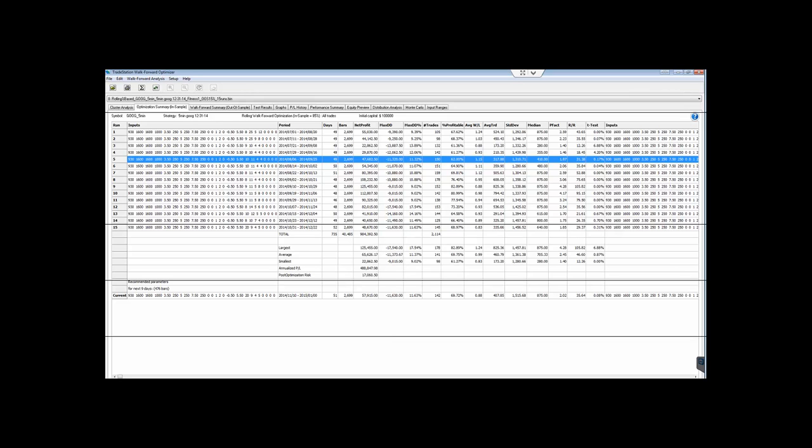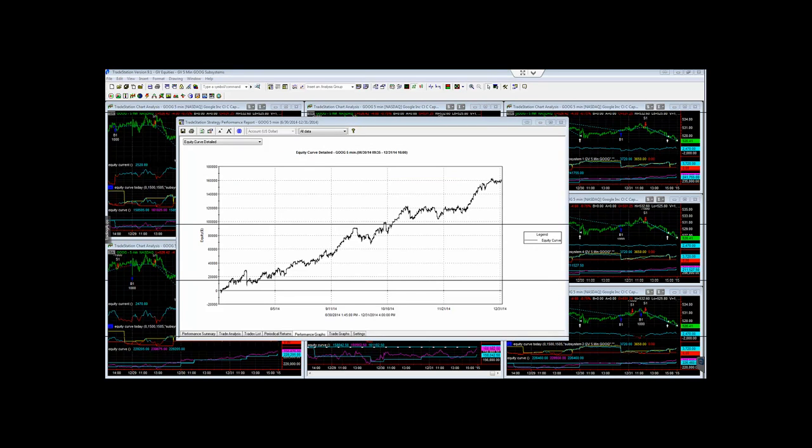Now that we've identified a series of input variables that may indeed solve our first flat spot problem on our equity curve, let's go back to the charts we have and apply this to a 5-minute chart of Google and take a look and see what that does to our equity curve. I've gone back to our original series of 7 subsystems that work on a 5-minute Google chart that I showed you before, and obviously these have been constructed and set up prior to doing this video. To save a little time and just fast forward, here's the strategy down here that we are now using for those variables we picked out in the previous section of the video.